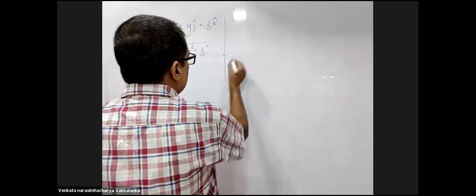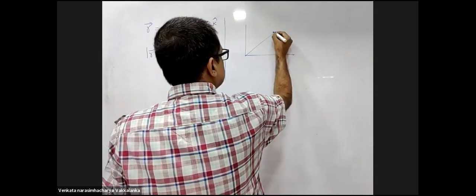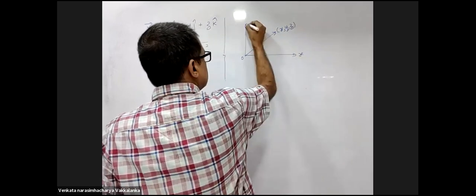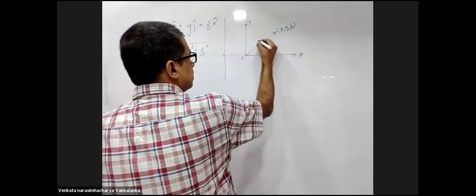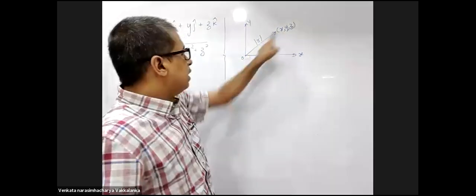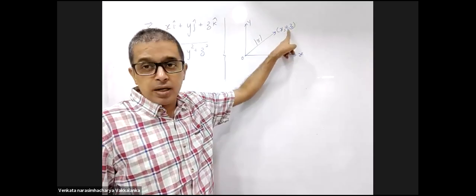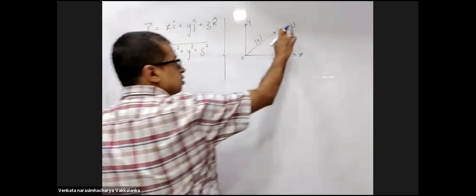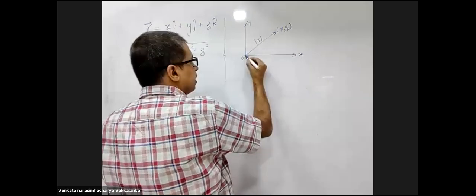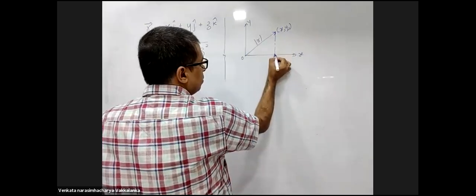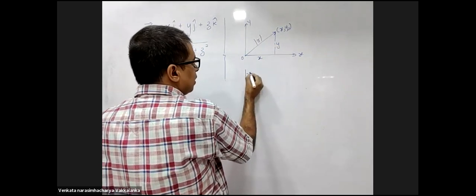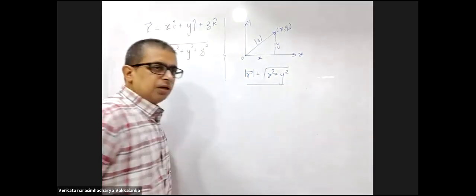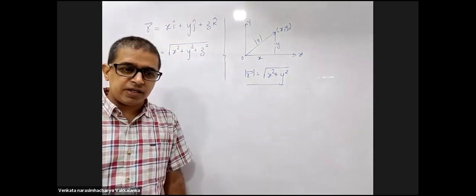As simple as that. Why? The coordinates of the head are x comma y comma z. This is the origin. So what will be the length of the vector? Length of the vector will be x minus 0 whole square plus y minus 0 whole square plus z minus 0 whole square. Agree? Or suppose I take only x and y here in the xy plane. How do I get this particular length? Simple Pythagoras theorem. This is x, this is y. Magnitude of r is root over of x square plus y square. So the same thing you extrapolate for 3-dimension as well.